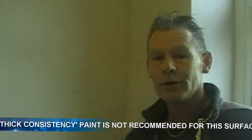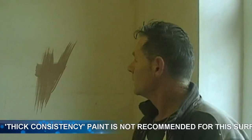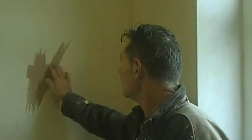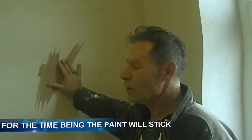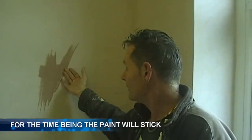Use ordinary water. I'm just going to dab ordinary water onto the surface. And you can see how quickly that will dry in. I mean, if we touch it now, it is almost bone dry. This won't take long now before this actually absorbs into the plaster or the texture.